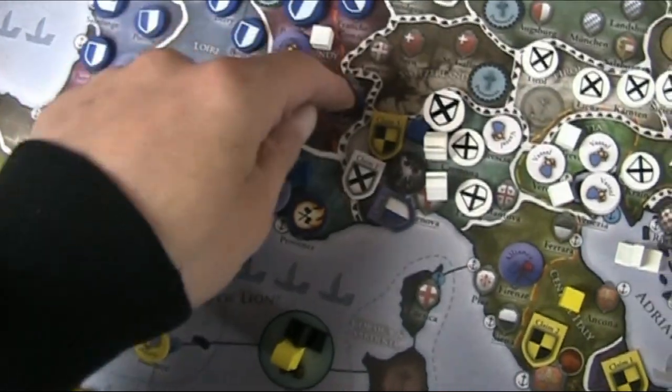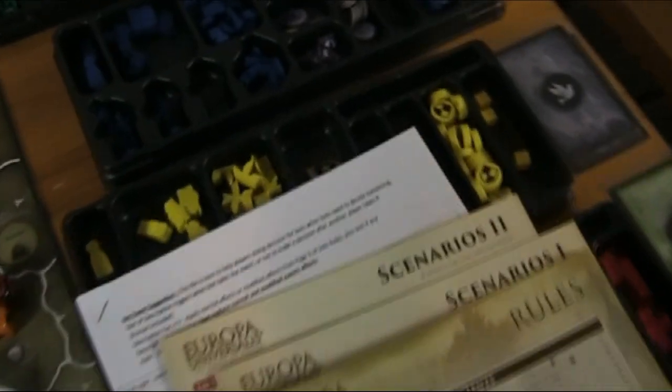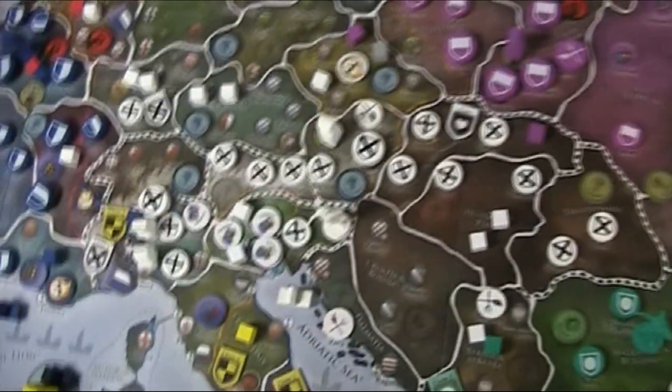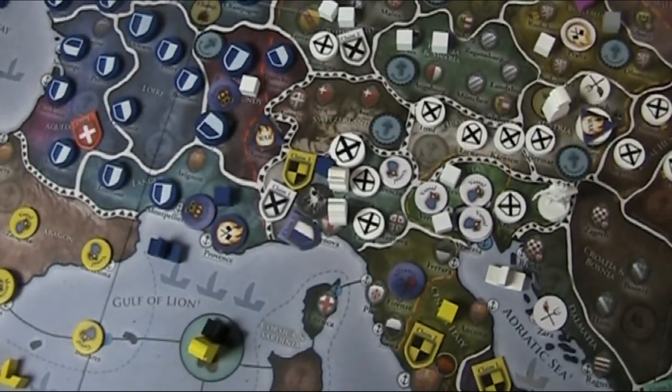Into this area, I guess. It's an interesting... I'm not even sure if they... First of all, they are now at war with the Austrians. So they will also place a war token at my capital now. Now it's an interesting question.